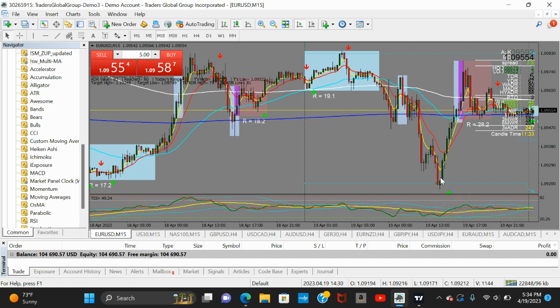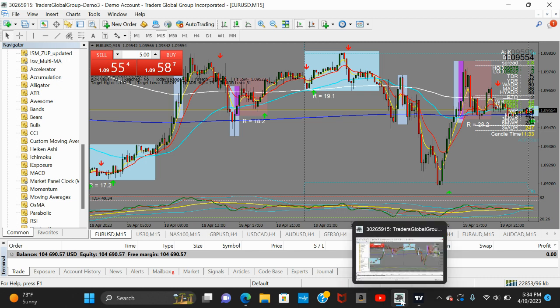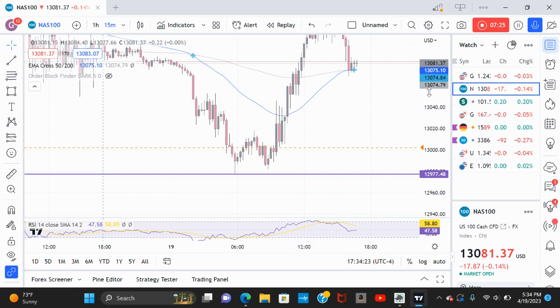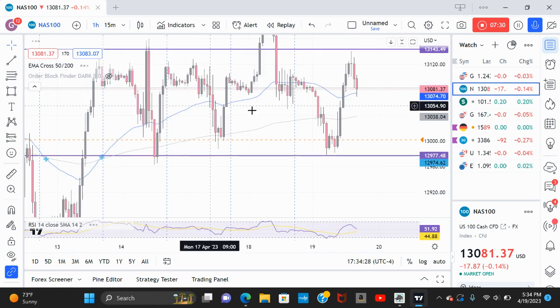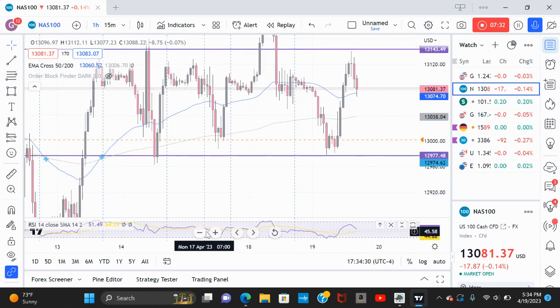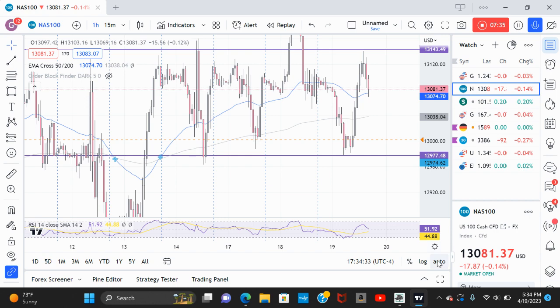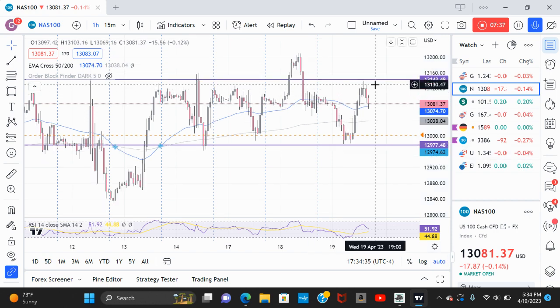Once it broke yesterday's low, it slightly closed below it and then broke back above it. I got into this trade on a buy and I got out after the 200 EMA. That helped bring me back to break even. And then the NAS100 trade took me to the 4.6%. So that's it. I'm waiting to see if NAS100 breaks this consolidation zone and then we can see where we're going from there. That's all I got today.